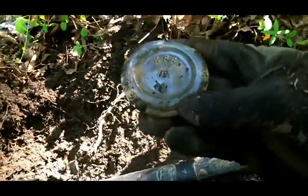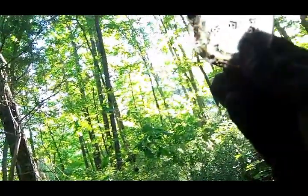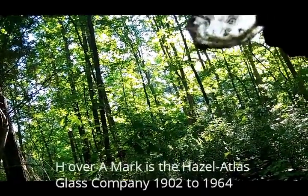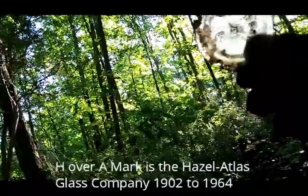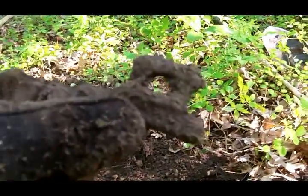We got a piece of glass. Looks like the base of something. 1918-ish, perhaps. I don't see any air bubbles in this piece. Keep digging. There's a piece of old iron down there, shaped like something. I don't know. But you dig like this, you're bound to find stuff. Look at, there's a shotgun shell that I never found.